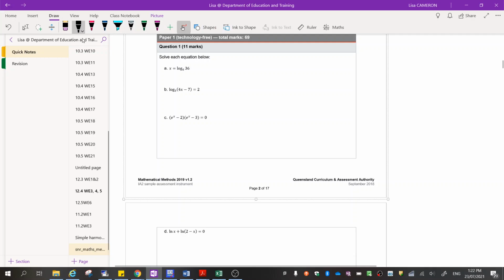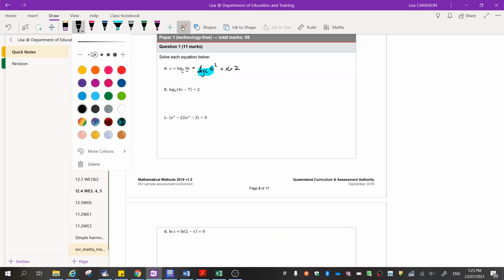Okay, so first things first, we're just solving logs. For this first one, I can see that I can make this match with this. So it's going to change into being log with base 6 of 6 to the power of 2. Now that they match, this equals 1 and I'm left with whatever the power is. So in this case, x is equal to 2.